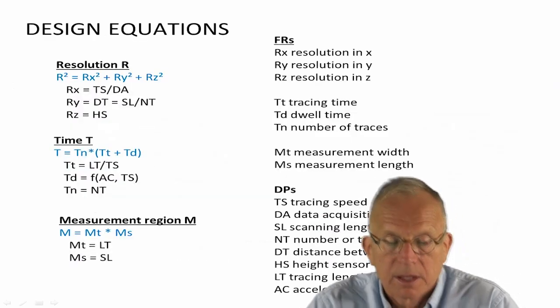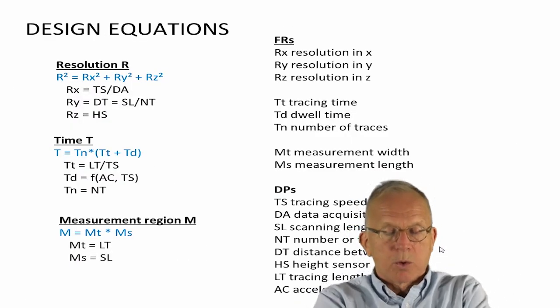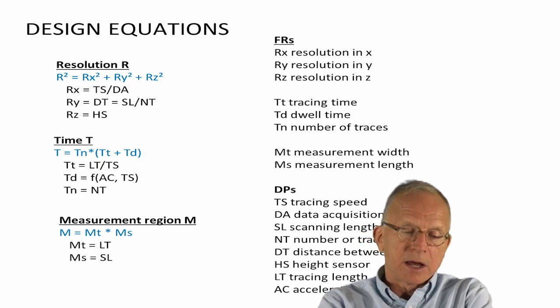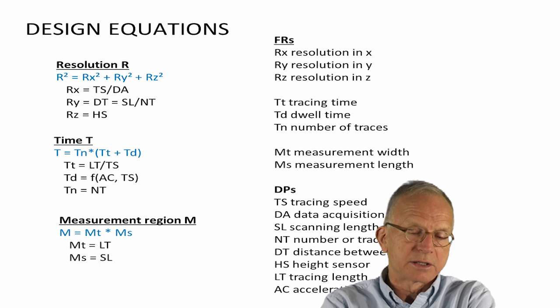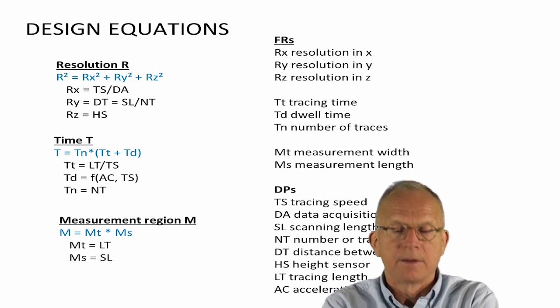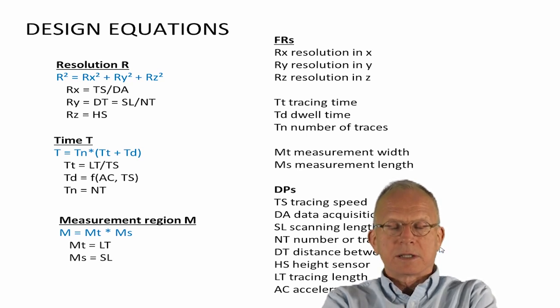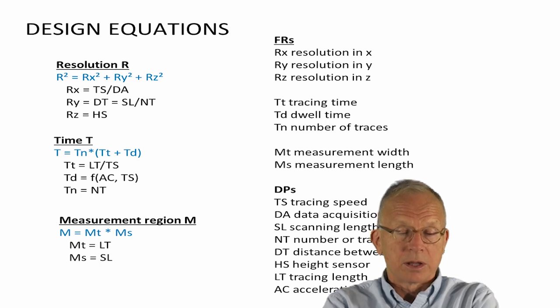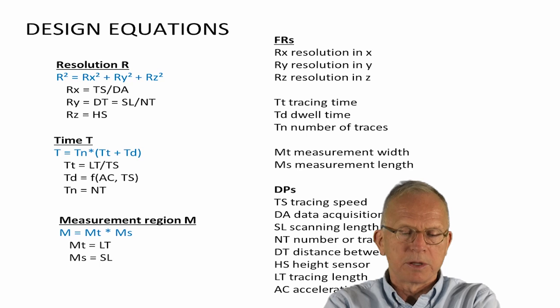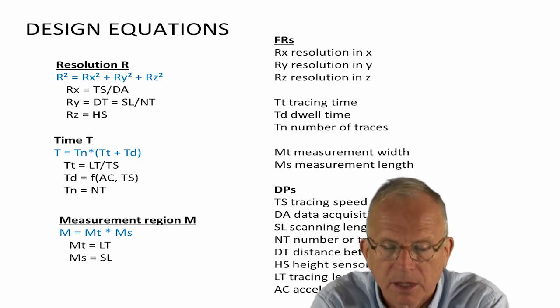All right, so let's start developing some equations. And so sometimes when we're looking at something that exists in a three-dimensional orthogonal space, the resolution that we're interested in is just each of those numbers squared in a kind of Pythagorean way to see what the total resolution would be. So this is a sum of the squares.